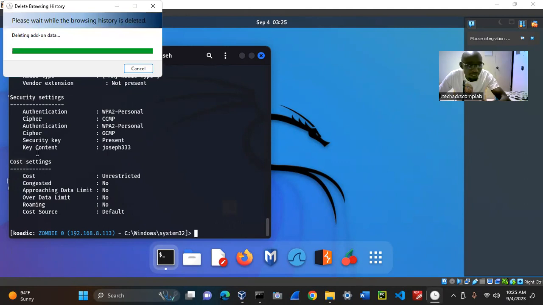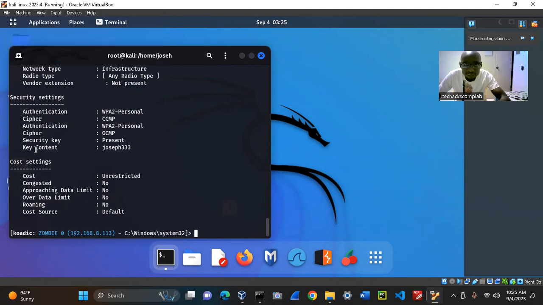Yes. You see, we can access the other machines that have been connected to our Zubi. And you see, we can even retrieve the passwords. This password here, the key content, is the password of the Beast Sport that has been connected to our Zubi in a Windows computer. So it means that there is nothing that we cannot do now, as we have gained access and control of this machine. It is purely at our mercy. We can do anything with it. Let's go.